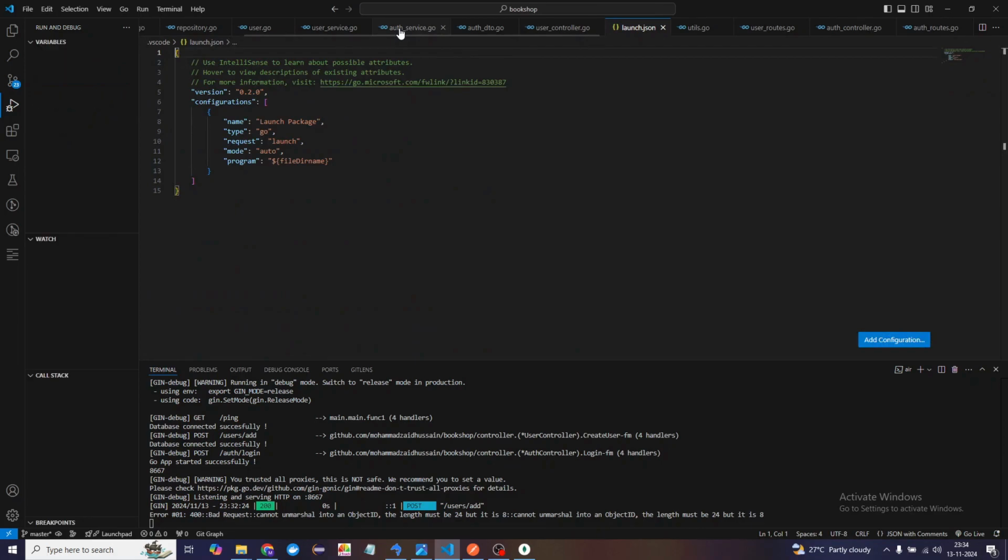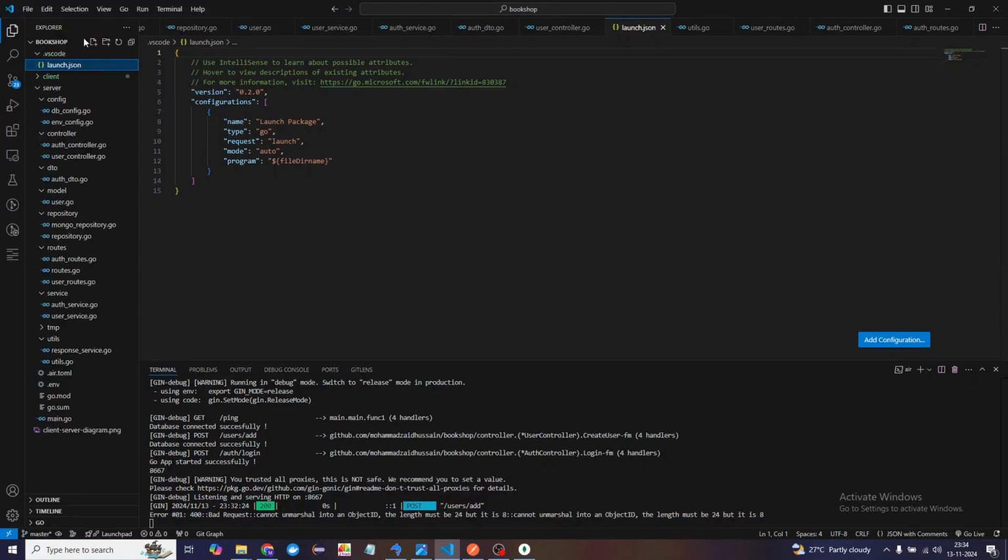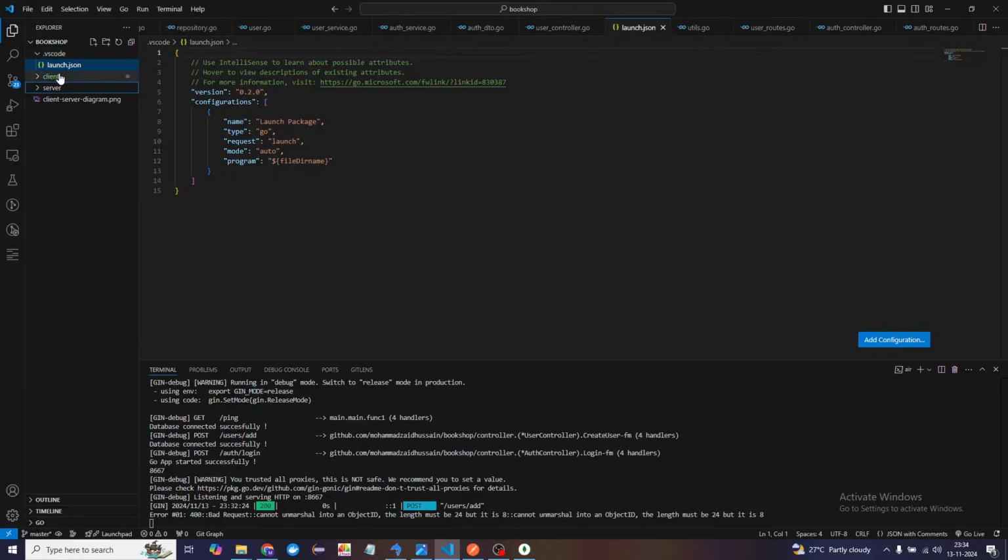Based on the configuration, it will attach a debugger to our Golang application, and once the request comes, we can put a breakpoint on the line where we want, right? You can see that a folder .vscode has been created, and inside it launch.json. But this is still not pointing to the specific Go module. So we have to explicitly say, since VS Code was opened outside of this server folder, that we have to go inside the server folder and then run our application through this.